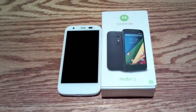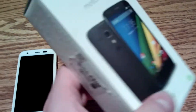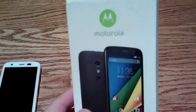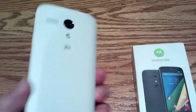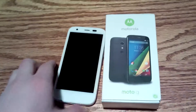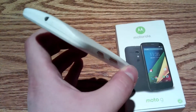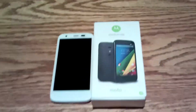One funny mishap: I actually ordered a black version of this phone — the box even has a black phone on it. But there was a white phone in the box. Somebody at Amazon or Motorola slipped up doing inventory. Luckily it doesn't matter. I had already ordered the Motorola flip case in black, but after trying it I thought it looked really bad, so I returned it and bought a white flip case. I'll show you that in this video once it arrives.